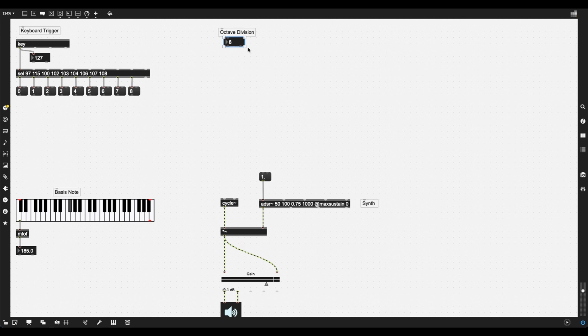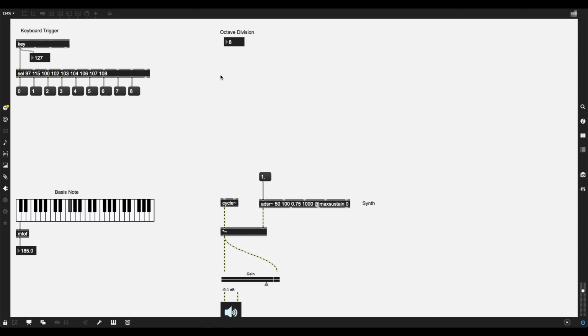This is an integer number box, and I have made it for now that it will accept numbers between 1 and 8. So, you cannot put in something wacky like minus 55,524 or something like that, or you cannot go higher than 8. I mean, in theory you can, and I would completely encourage you to do that if you work on this patch. But to keep things simple, let's say we go up to 8. Now I need to create a process where I can find out an index number for each note, right?